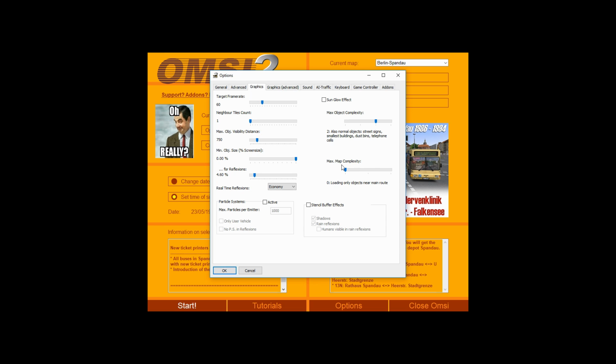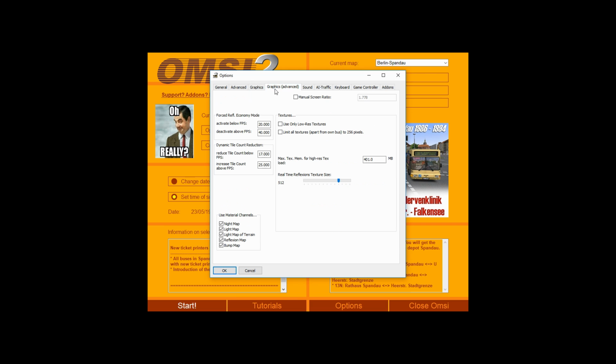So max map complexity adjusts how much stuff to load around you. That's what it does, depending on the map. And max object complexity is also how many things, for example lamppost, rubbish bin, benches, bushes, things like these, how many of these to load around you. So I'll put it at one. And sun glow effect, don't want that on.